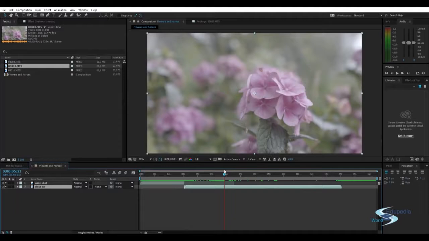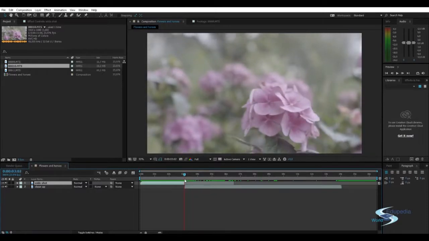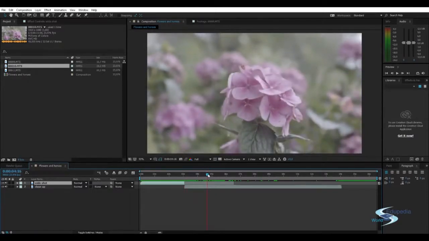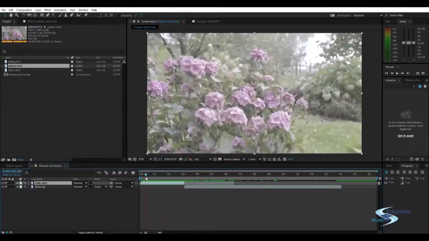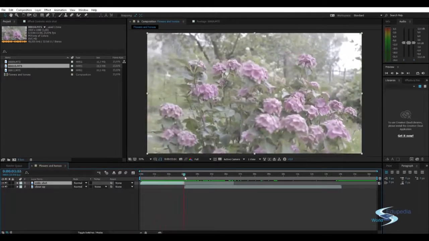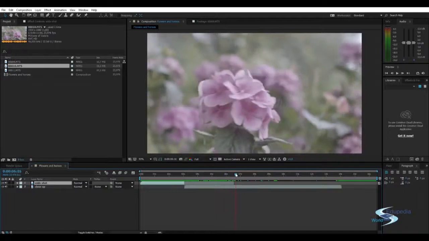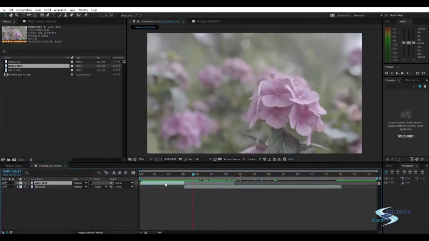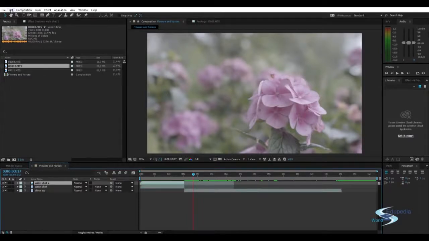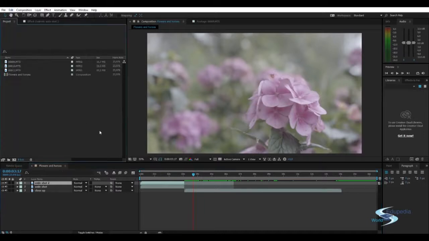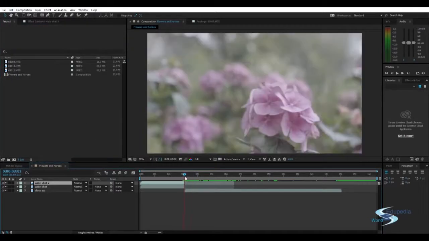So what if we want to go back to this other clip? How do we do that? We want to first duplicate this clip, because you can't have a hole in one layer. One layer only has one in and out point. It can't have in, out, in, out. It's only in and then out. So if we want this clip to continue over here, we will have to duplicate it. And the way we do that is just highlight it and then Ctrl+D, or edit, duplicate. So now we can see we have two of the same layers.